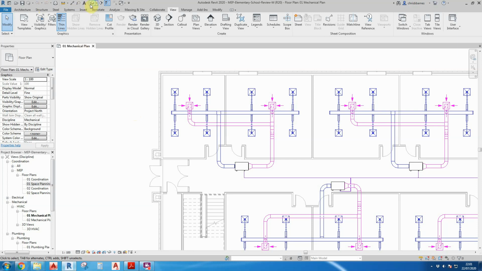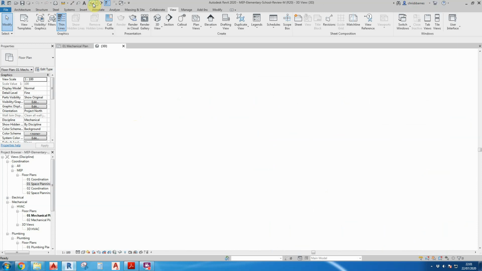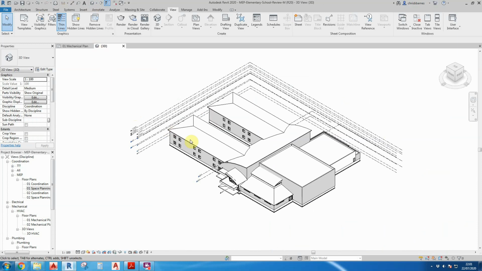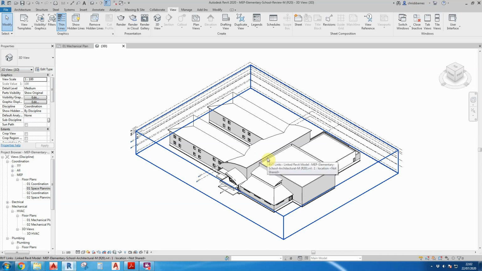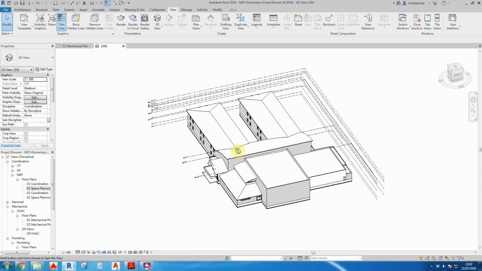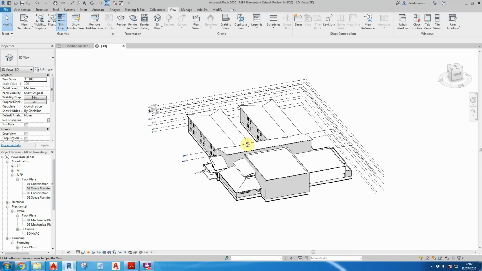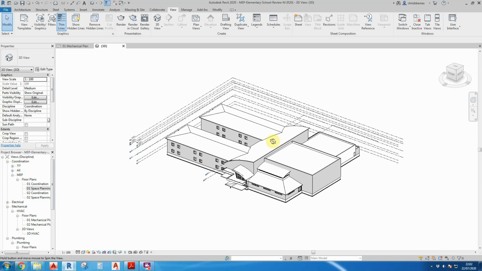So now we're going to go and click on the 3D view. The default, as I've mentioned in a different video, is southeast from above, an isometric view. Now if we press and hold shift and press the scroll wheel, we can rotate around the building.